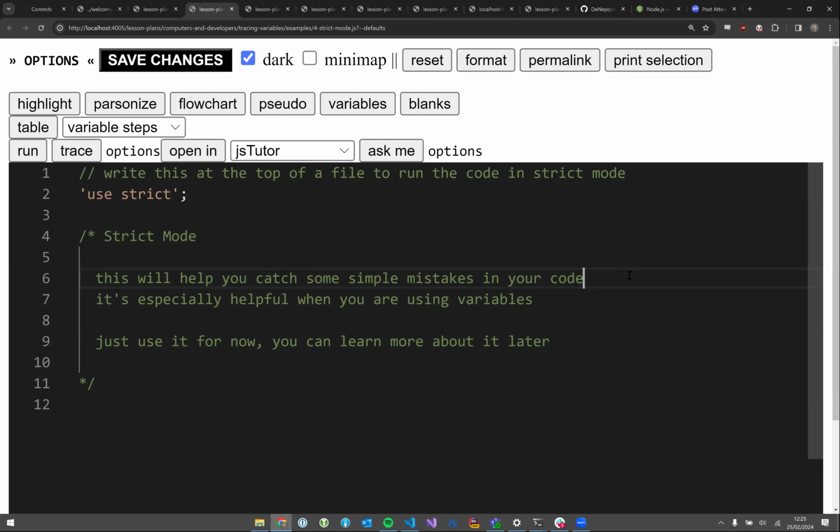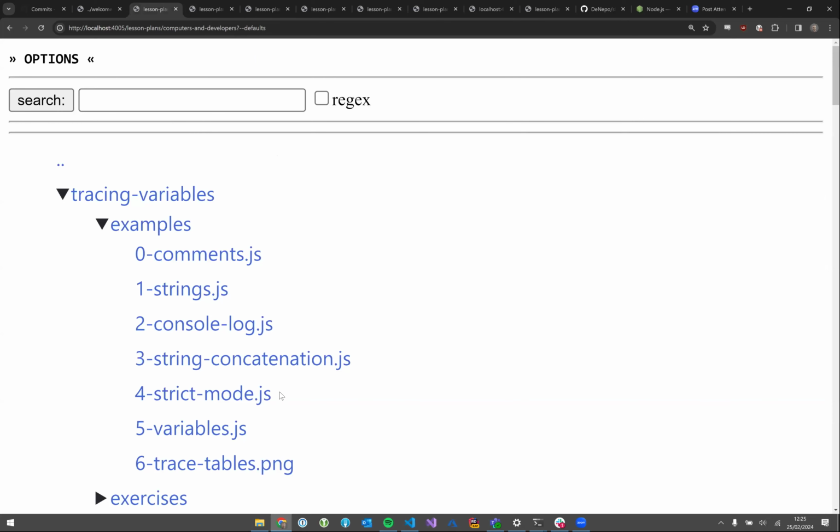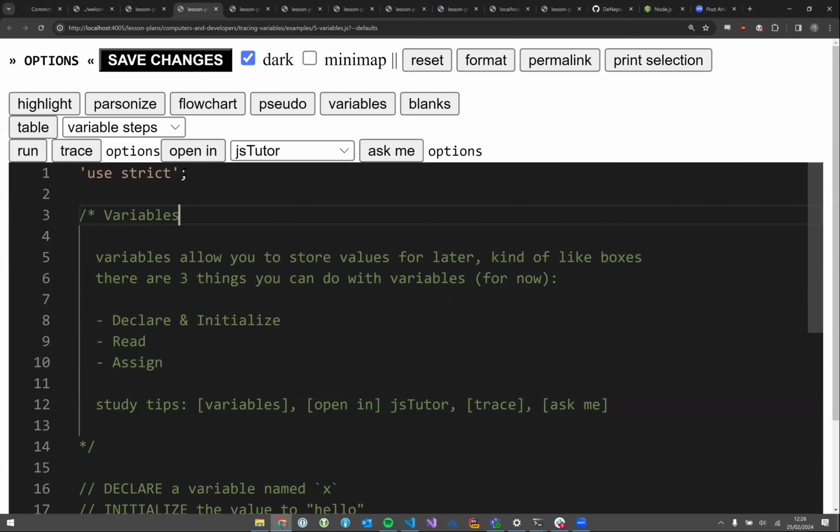So if you're writing React or other frameworks in JavaScript later, they will add this for you and you don't have to worry about it. Just know that when you see it, you know that it makes JavaScript slightly less flexible and prevents you from making more errors than needed. And now we get to the fun part. You see this use strict here at the top. You will see it on a lot of files.